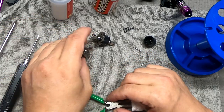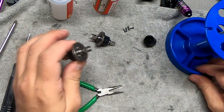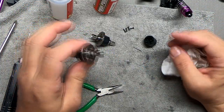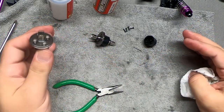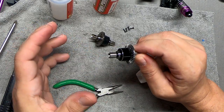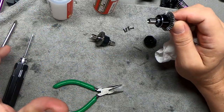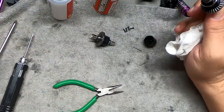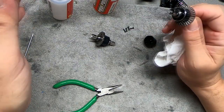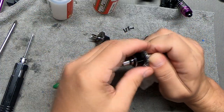Speaking of crediting people, one of the commenters has an interesting project going. And this actually is a great idea, because these cars, at the price they are, make a really nice baseline for some larger project. He wants to make an RC version of the Toy Story car. I think he's got one of the original plastic cars that isn't powered or anything, just a replica, but it has the same wheelbase as this chassis. So he's going to use this chassis and build that up. And that sounds like a really neat idea.